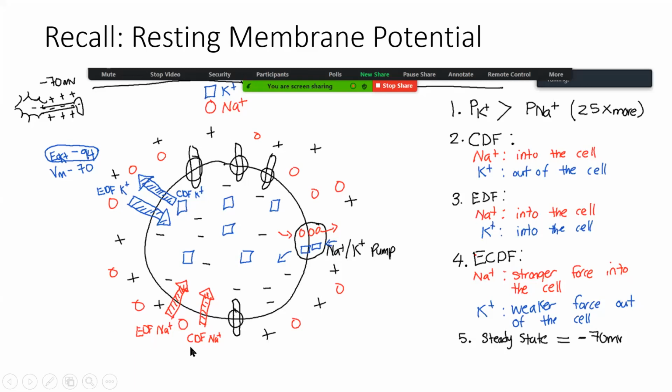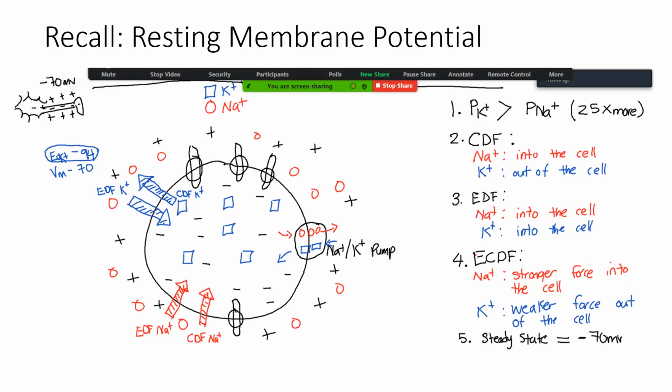Now, when we relate this to the actual value of the equilibrium potentials of these ions, the ions are going to be moving or trying to move until they get to equilibrium. So this is the force that's acting on these particles. So they're always going to want to be moving in the direction that would bring them to equilibrium. They will never actually get to equilibrium. Why? Because the cell at rest is really favoring both of these ions. And so it doesn't settle on either equilibrium potential, but it kind of meets in the middle at -70.